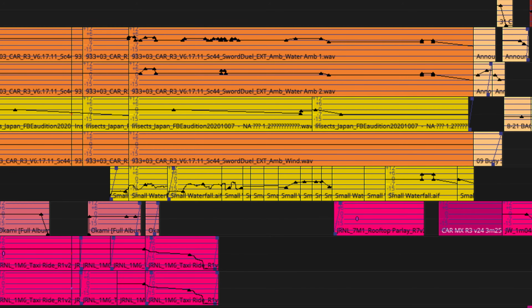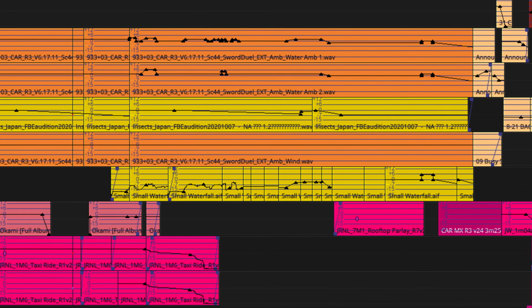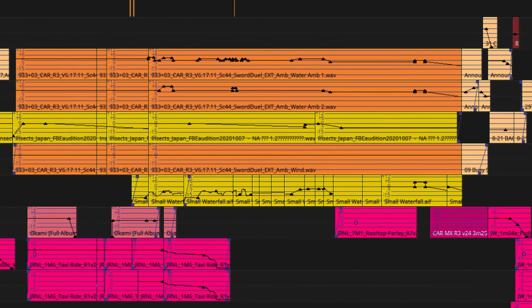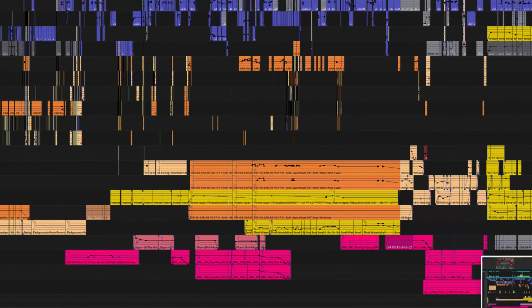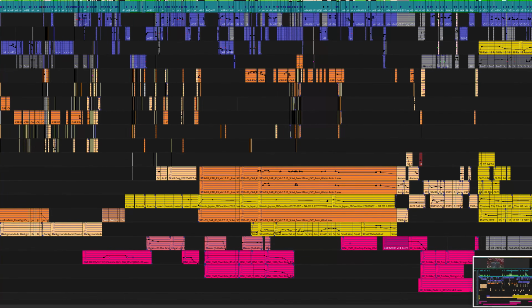I would honestly say 95 to 98% of the temp score was just stems of the original films. But there are cases like this where we used different score, and that was this color. I would mix temp score from other films, or this flute is just a flute from a Japanese video game, and I mix it with John Wick score. And then the composers did their own spin on it, which sounds phenomenal. Same thing here. You can notice the break in music, and then we're back in, and there's the train station here, and then this is the destroyed Continental.